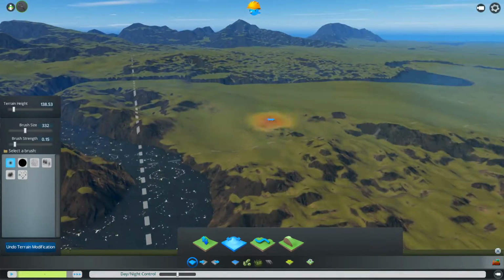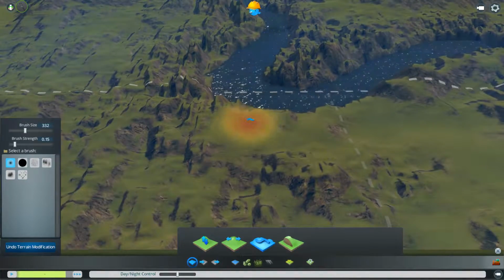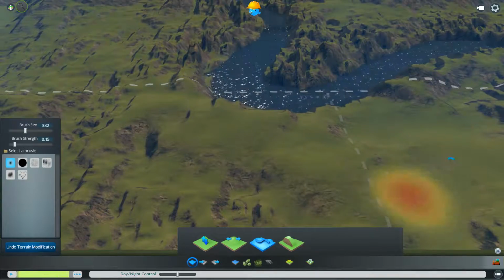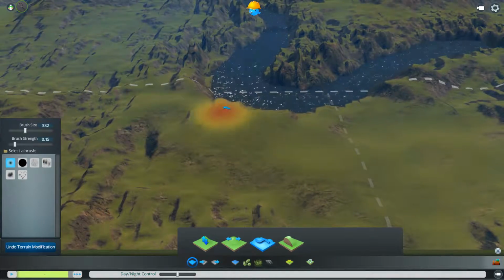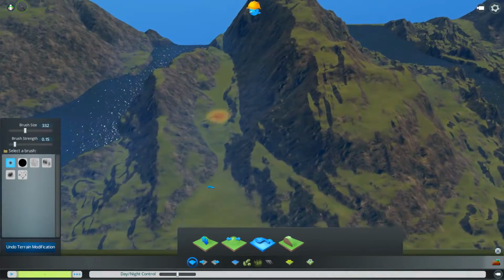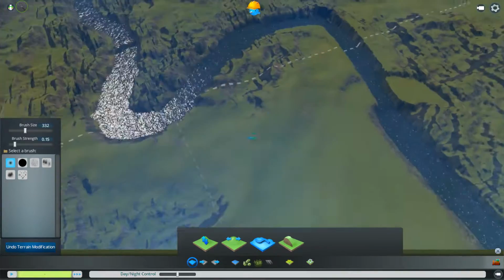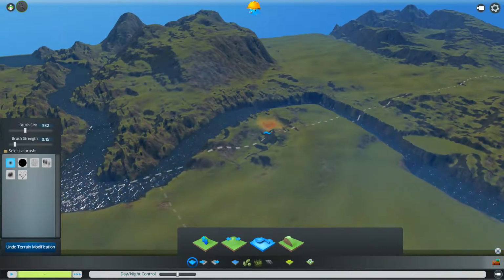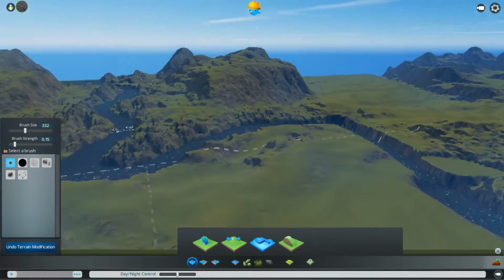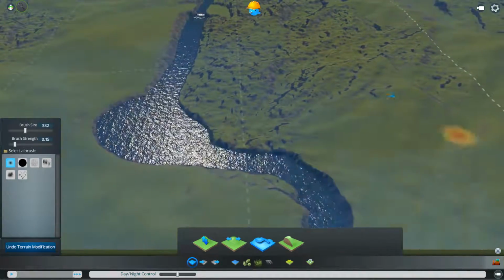Just give a little bit of a feeling through here, because this is obviously where some of the detail work's going to have to be done, just to give this river there. Plus there's a good chance I'm going to bring a road through here, and I've left this little bit here a little bit craggy, just to make it a little bit more interesting on this side of the map.